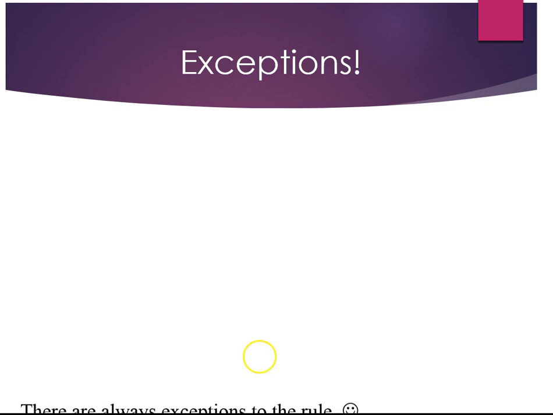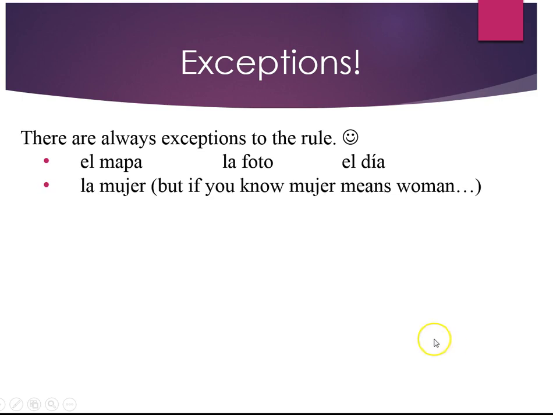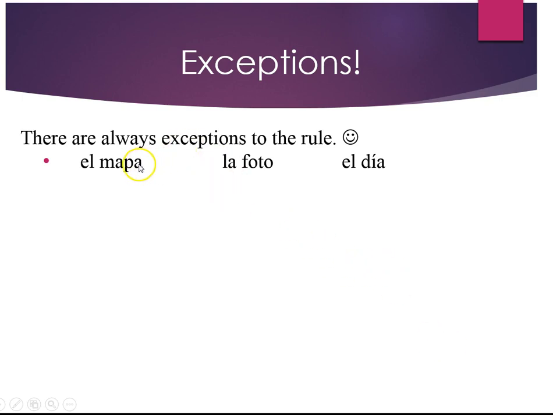And like I said before, there are exceptions. These are the most common exceptions. So you'll notice mapa ends in an A, right? It should be feminine, but it's not. It is el mapa. Foto ends in an O. Oh, masculine, I know. It's not. It's la foto, and of course, el día.